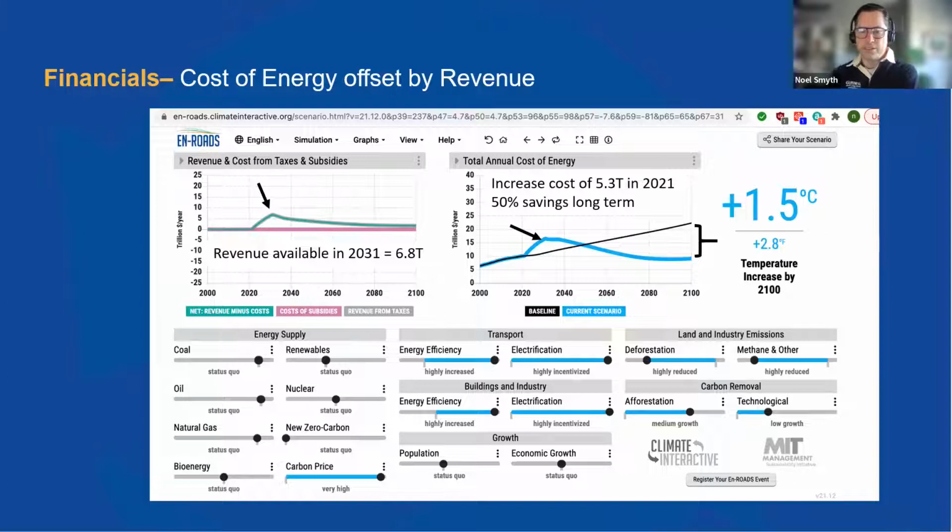But there is this transition phase of about 10 years after the policy is put in place that we need to get through. And that dividend handles that with a bit of room to spare. You see that renewables are decreasing in price while the fossil fuels continue to increase. This is probably one of my favorite views that comes out of the financial component of En-ROADS.